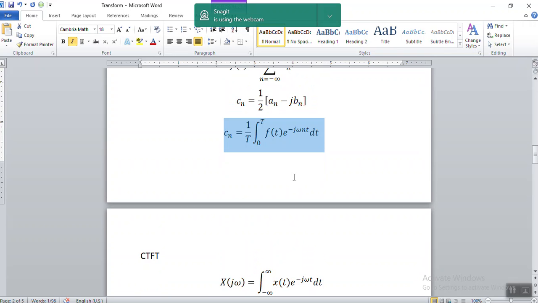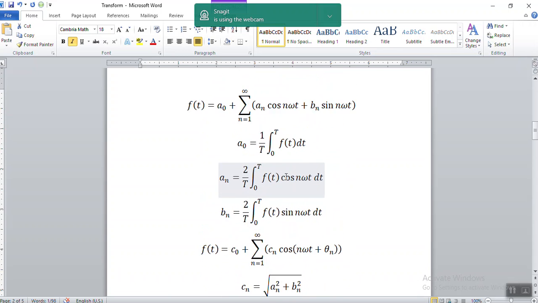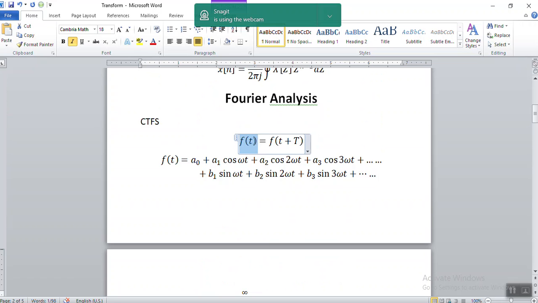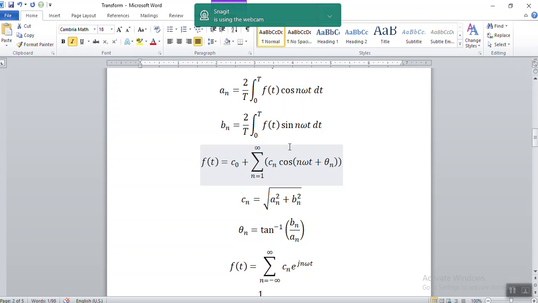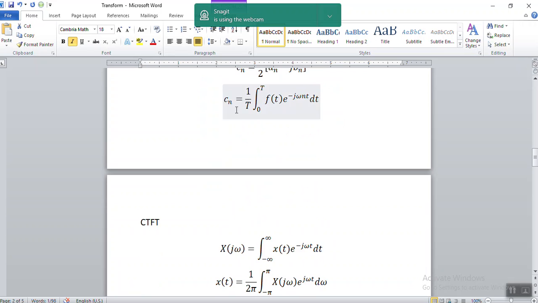Now, this gives you the spectrum of a periodic signal. What about an aperiodic signal? An aperiodic signal is one which does not repeat after every time period, that means f of t is not equal to f of t plus T. In that case we can define an aperiodic signal as a limiting case of a periodic signal. That means, if we put the limit capital T tends to infinity on a periodic signal x of t, then it becomes aperiodic. So if we impose that limit T tends to infinity, then the right hand side becomes this, x of t, here instead of f of t I am writing x of t.